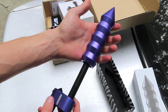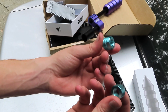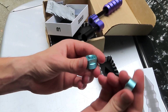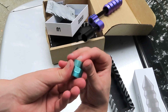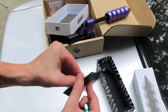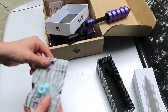Let me show you guys the adapters for your car. So on the website, based on what car you have, it comes with these little adapters to adapt to your thread pitch. So this is the first one that goes down onto your shift knob, or where your shift knob is going to go, and then this is just like a locking nut that's going to go down on top of it, like that. From there, once this is in the car, you get your shift knob and you're going to screw it onto the adapter. Obviously I do not have the car to put it on tonight, but I was just way too excited to open this. Wanted to show you guys as well.